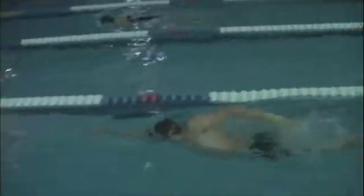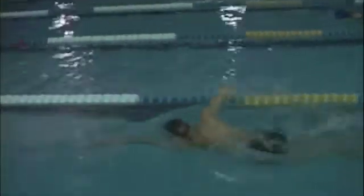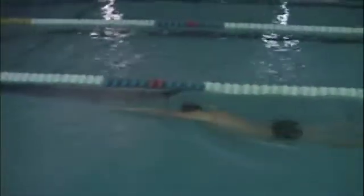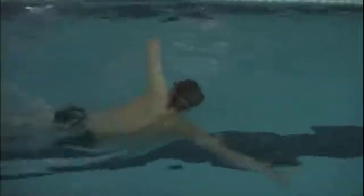Pretty good line otherwise. Maybe just a little wider. So the reason you want to pull a little wider, and you can work on that by where your hand goes at the beginning, is that your lat is the best muscle for moving through the water. And so with a slightly wider pull, you're going to use more lat and less bicep, less pectoral muscle. Lat's a long muscle, it's a strong muscle.